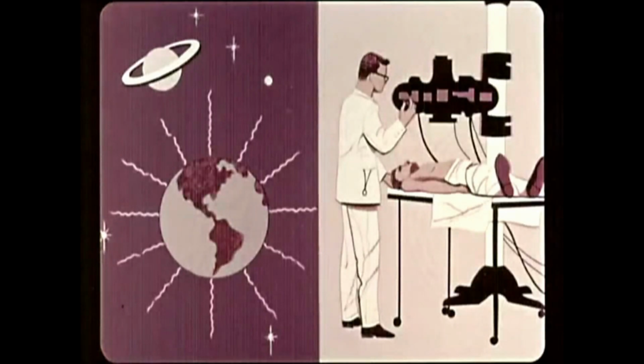We are all subjected to radiation from outer space and from radioactive material of the Earth's crust. We're exposed to it when the doctor X-rays us and on many other occasions. Radiation in small or controlled amounts like that is not dangerous. But in large amounts, the amounts produced by nuclear explosions, radiation can make you seriously ill or even kill you.